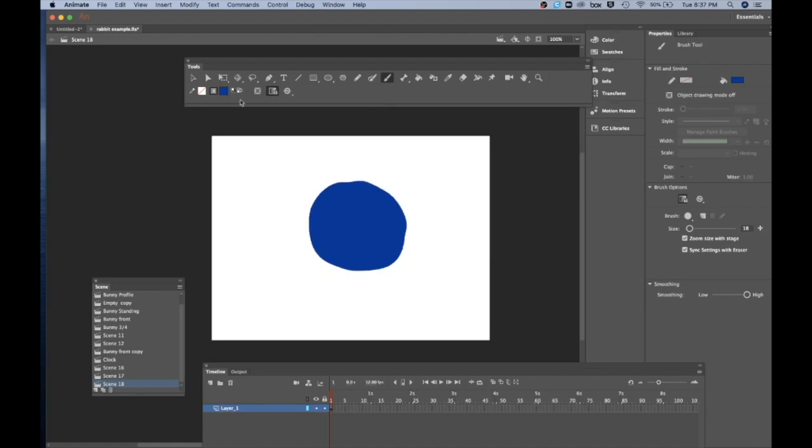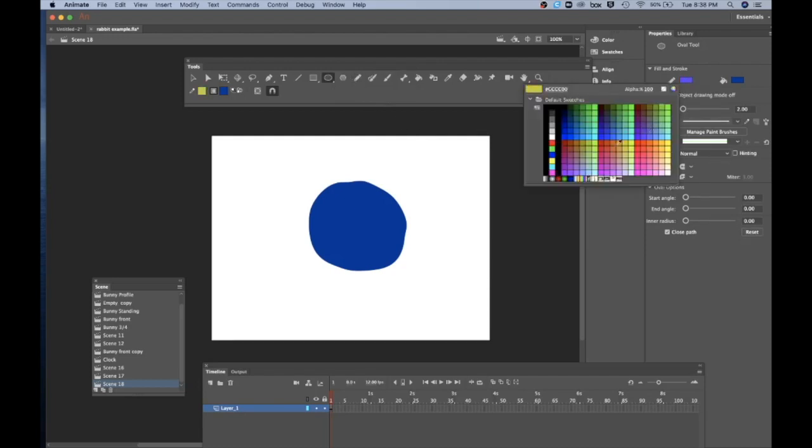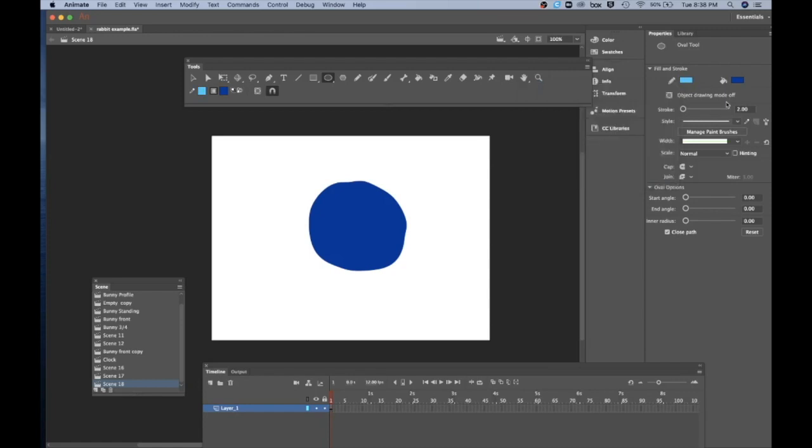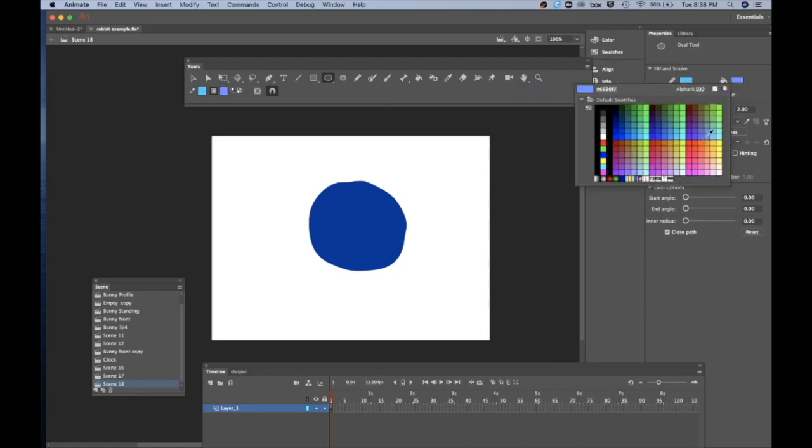And then I'm going to go back, and I am going to use, I think, the circle tool to make the interior part of the tire. So for the interior part, I'm going to use a pale blue for the stroke and a medium blue maybe. Let's see.